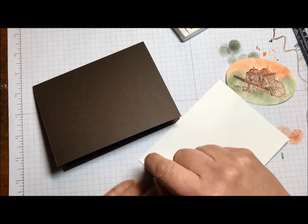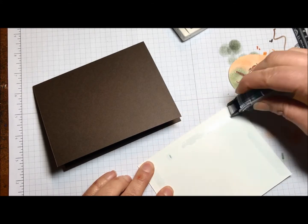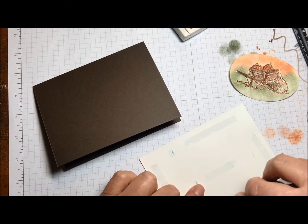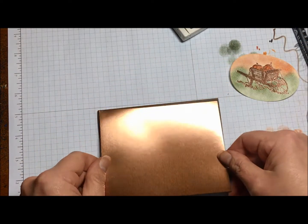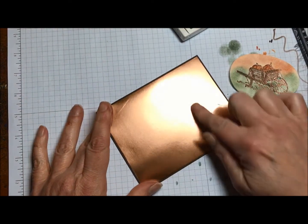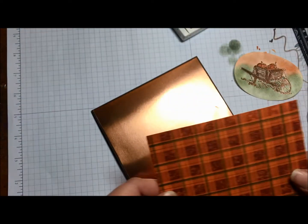and here's some snail. And I find when I'm putting snail on the foils, if you go a little bit slower, it works a little bit better. See how that puckers a little bit? But if I go slower, I don't normally get that. So we're going to put this right on here. And really, if you wanted to cut a shape out of the middle of this, no one would ever know, to use for another project. I just didn't take the time to do that today.